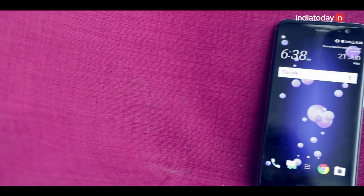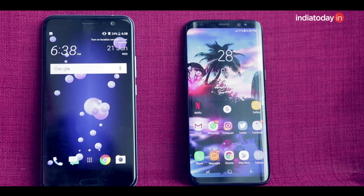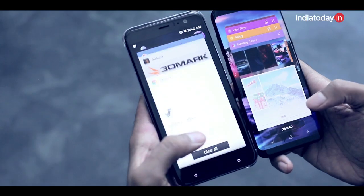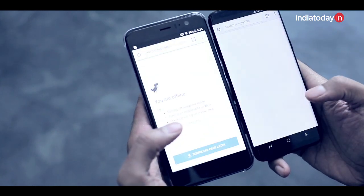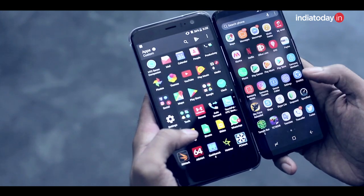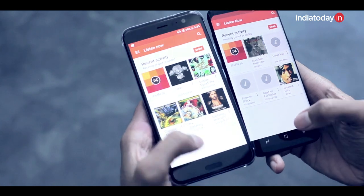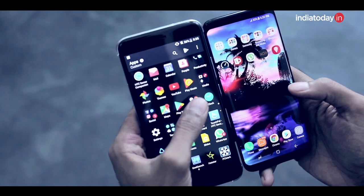The Galaxy S8 runs the Exynos Series 9 chip under the hood, while the U11 comes fitted with the Snapdragon 835 chipset. Both are more or less the same and are built on similar lines. They are the best chipsets the smartphone industry has right now, but U11 with more RAM and higher storage capacity races ahead of the Galaxy S8. It comes with 6GB of RAM and 128GB of storage, expandable via microSD card for up to 256GB, while S8 comes with 4GB of RAM and 64GB of storage, which is also similarly expandable.